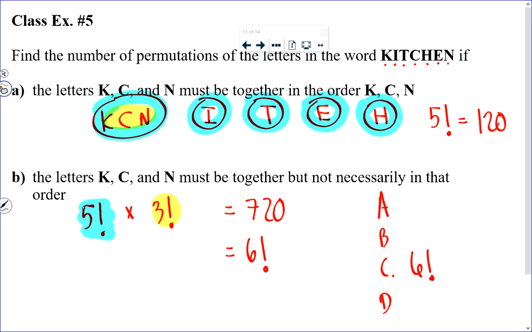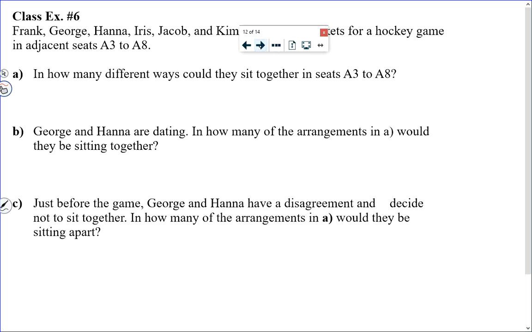If you really want to know the reason, 3 factorial is 6. This is equal to 6. And 5 factorial means times 5 times 4 times 3 times 2 times 1, which gives you 6 factorial. But it's basically a fluke. We have one final question to do.